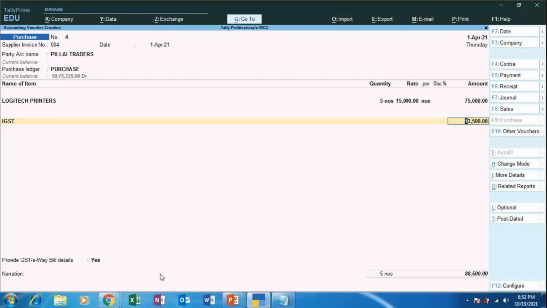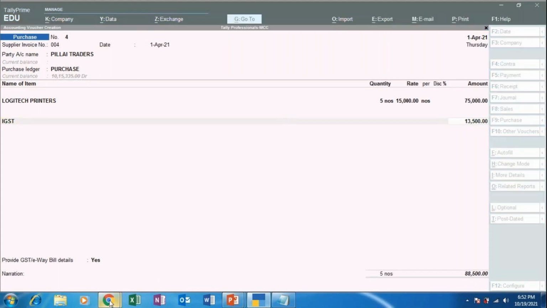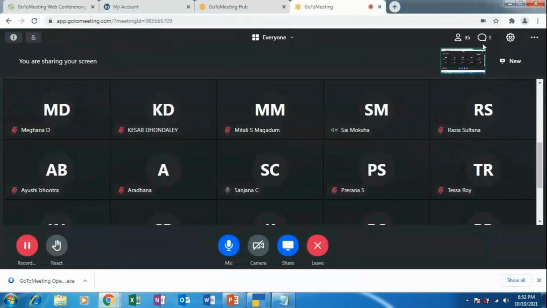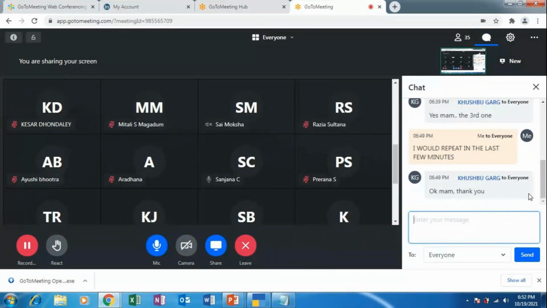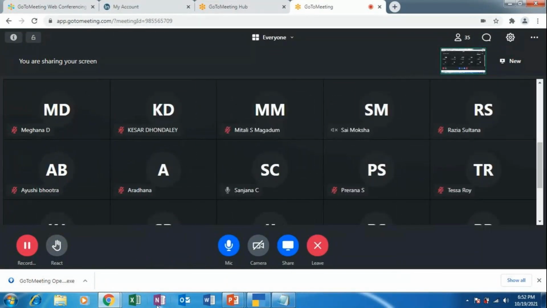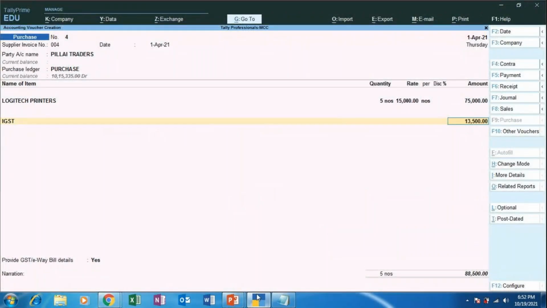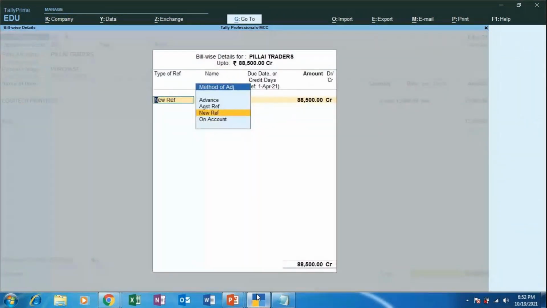I hope all of you have got this. Press enter, enter. Give it as no. Type of reference, you can give it as new reference.